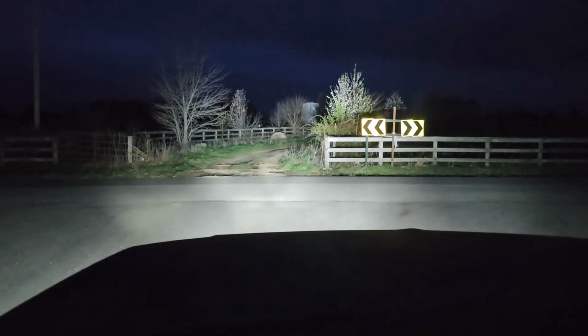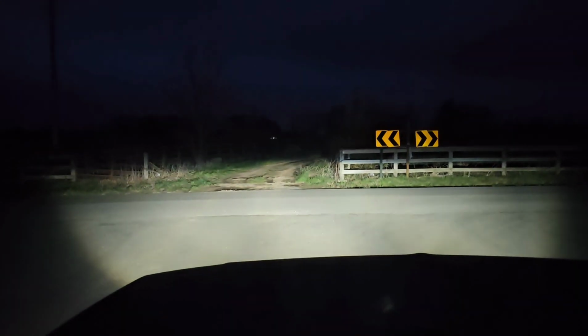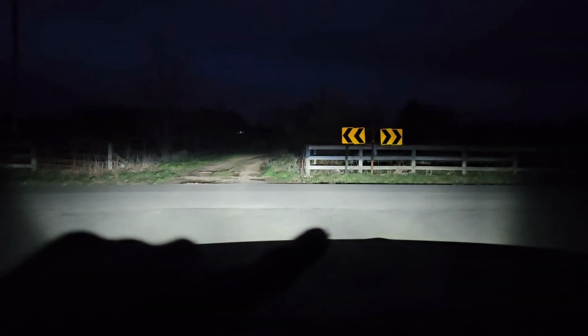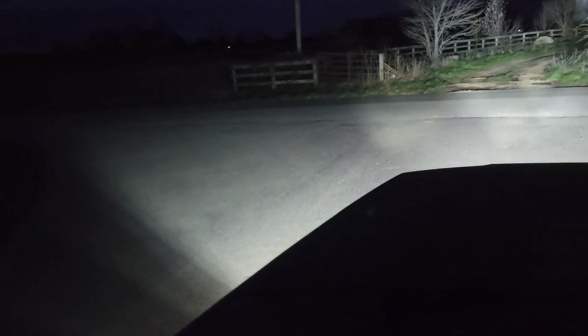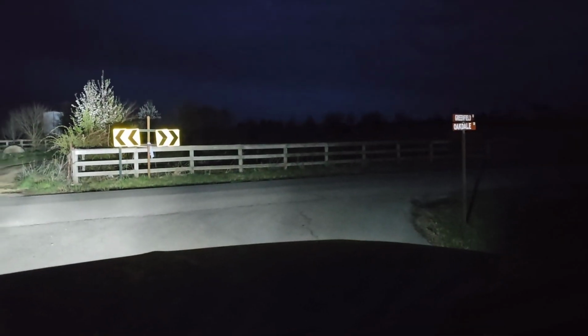Now you can see right here all this stuff in front of me. This is with the high beams, and that is the low beams. So low beams is supposed to have this line right here so it's not blinding the guy in front of you, but you can see how well, you know, there's no dark patches within my entire field of view. And then when I hit the high beams, you can see it kind of kicks out a little farther to the side there, so I can see off that way. And of course everything in front of me is lit up as well.